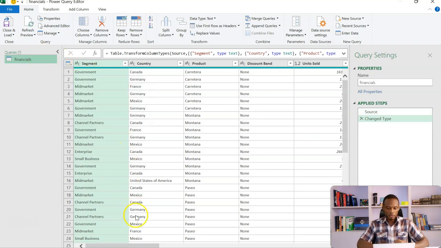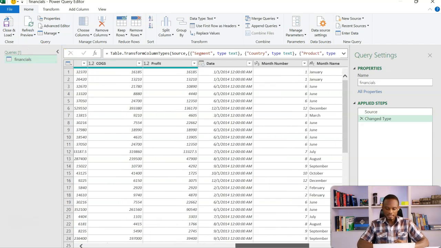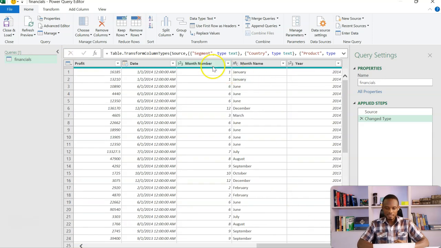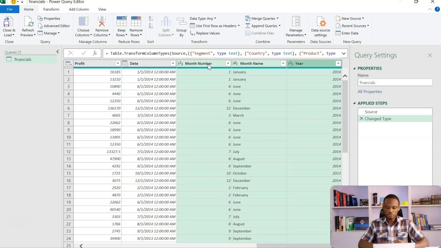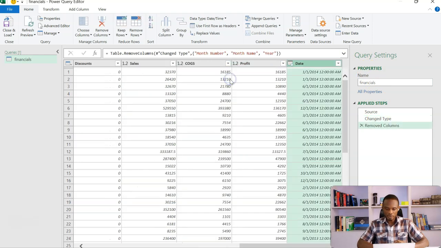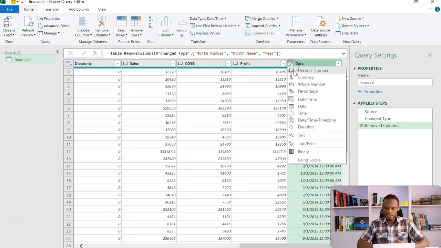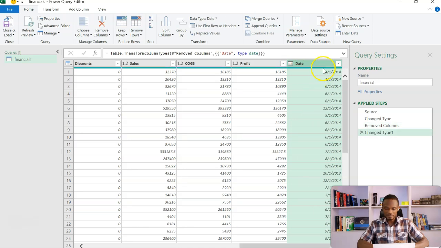Okay, so what we want to do here is go all the way to the end. We want to add the step of removing the date attributes to our transformation steps. So I've highlighted these three. I'll right click and remove these columns. Okay, that step is added. Then for my generic date column, I will format it properly as a date format. That step has also been recorded.